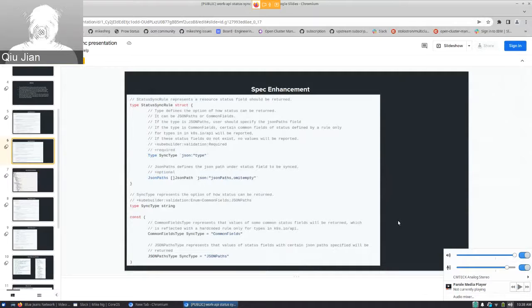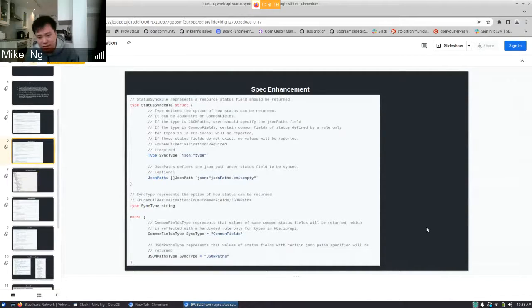He wanted a more scripting-like language so that he can perform some calculation, like you said, and then dump the results into the status, the manifest condition resource status.